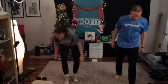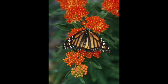Ready? Right, guys, back to our butterfly sit-ups. Again, your level. And I've got another fun fact about our butterflies. I said I was going to do this. The monarch butterfly is a really beautiful butterfly, but also has a special ability. The food it eats is milkweed, which is a toxic plant. They eat the milkweed, and that makes them toxic to their predators. So they actually literally eat a toxic plant just so they can be protected from being eaten. Which is a really great adaptation for them, protects them, and ensures their survival.